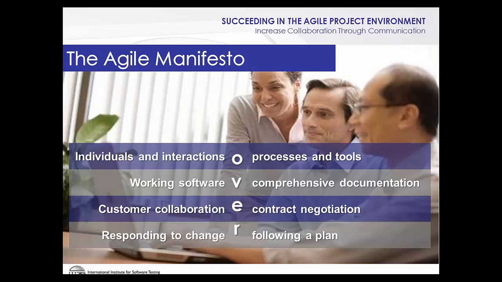The second value related to collaboration is customer collaboration over contract negotiation. And this reminds us that it's much more important for the development team to allow for some flexibility to please the customer, working together to seek a win-win solution, as opposed to being rigid and following the letter of the law of the original agreement. So although collaboration is not limited to those working in the Agile methodologies, Agile development practices thrive in an organization that fosters a collaborative culture rather than a command and control type of culture.